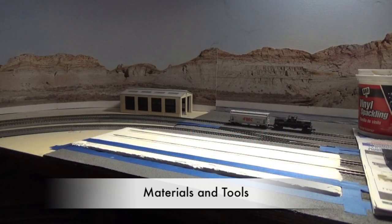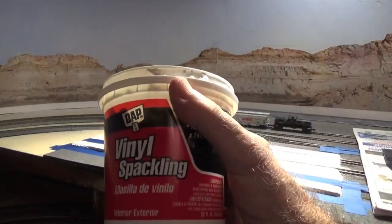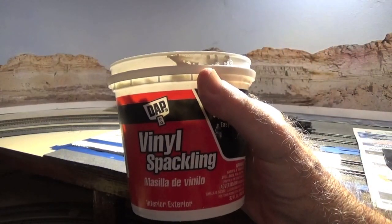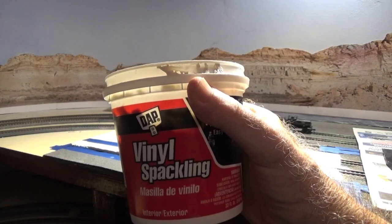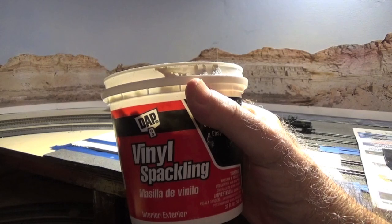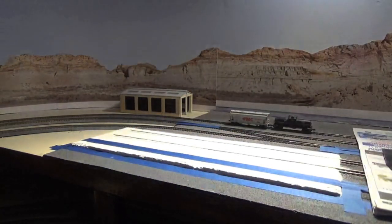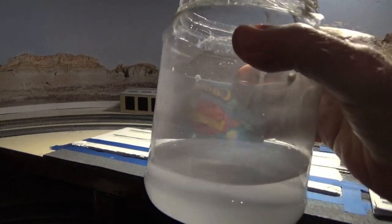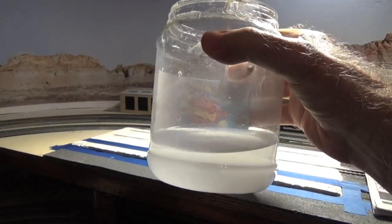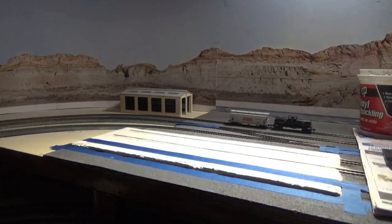I've applied blue painter's tape to protect the track and surrounding area. I'm using spackling paste to pave the area. Spackling paste seems to work better than joint compound for a project like this. It is drier than joint compound and holds its form better as it dries completely. I will apply a little water to the spackling paste with a spatula to help smooth it out, reducing or even eliminating altogether the need to sand the paved area after it dries.